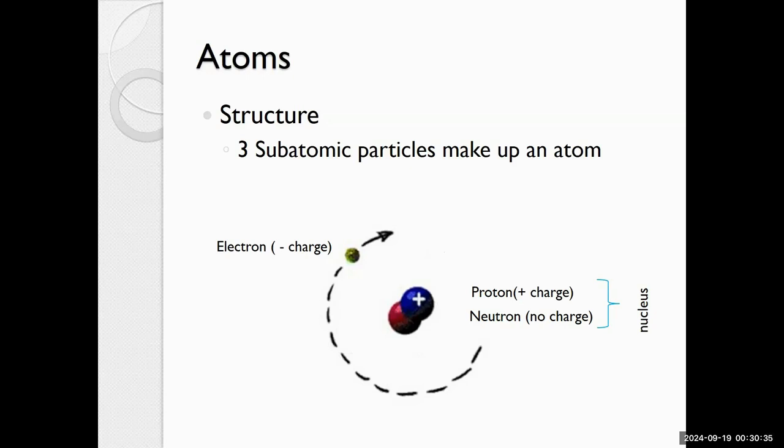When these subatomic particles come together, the protons and the neutrons form the nucleus of the atom, and the electrons dance around in a cloud that's very far away from the nucleus. So there's a 3-dimensional shape, and these electrons are constantly moving and in flux. They're the ones that are engaging with bond making and bond breaking.